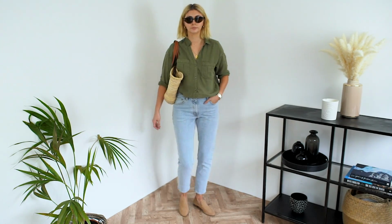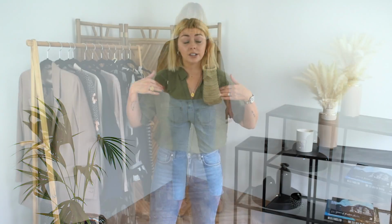Nice casual shirt for summer, nice and breathable. Size wise, I'm wearing this in a size 10 and I'd say that's just right. Perfect amount of sort of oversized, so it's already cut on the oversized fit. You don't really need to size up. And it was $29.99, which for the Conscious collection I think is really good value for money. And because it's a classic, it's going to be one of those items, especially as this kind of fabric washes really well, that's going to last you year upon year upon year.